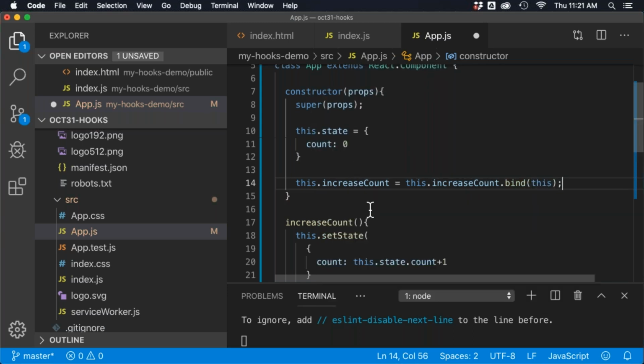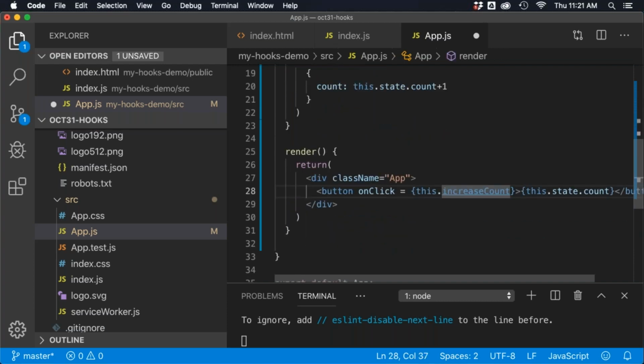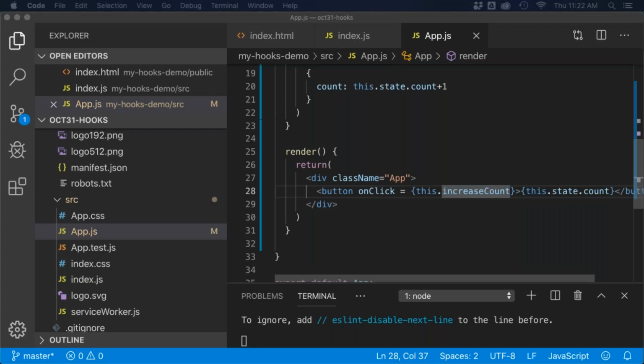This creates a new bound function, which is the actual function that we're calling right here. And now I can go up here and click the button and the count increases. And I'm going to add a little bit of CSS here just so you can see a little better what's going on.